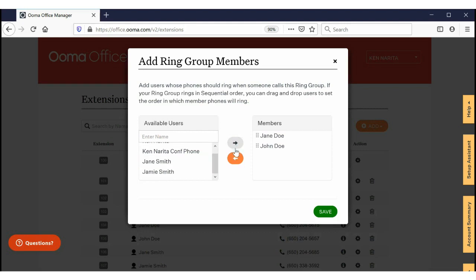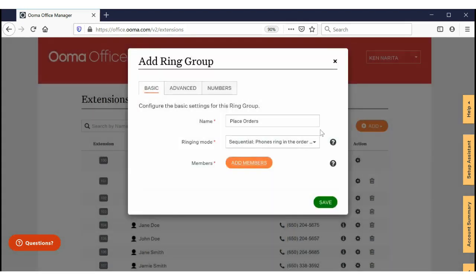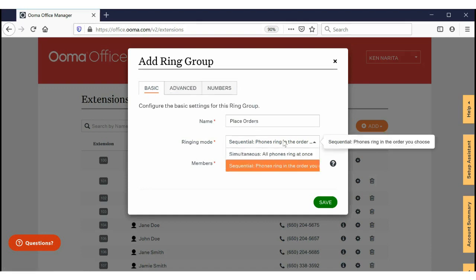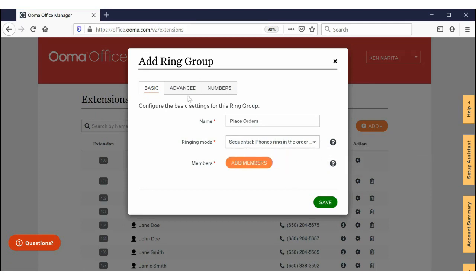So let's have an incoming caller dial first Jane and then John, in terms of picking up the phone. And so that is the two options within this settings area to treat a ring group, in terms of how those calls are rung on each one of your extensions or your employees' numbers.